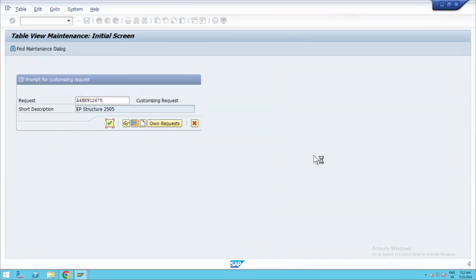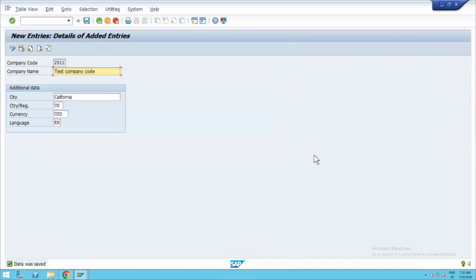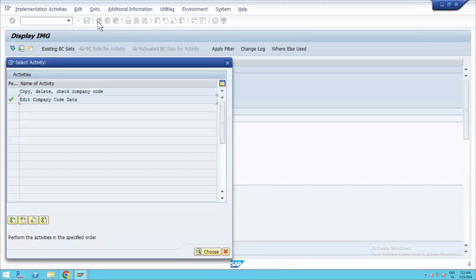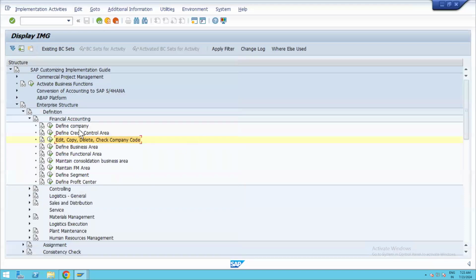So as of now, we have completed the company we have created, and the respective company code also we have created. Now we have to create a chart of account for this. So what is chart of account? I just wanted to give the explanation of the chart of account. Basically, these two steps have to be defined. The other steps we are not defining now, we will define those steps also. But what is required is the flow, so I am going on a flow basis. Here we have defined the company and the company code. I am just going to the creation of the chart of account now.